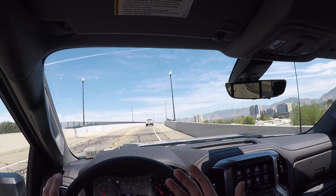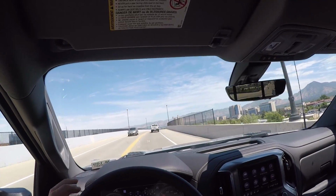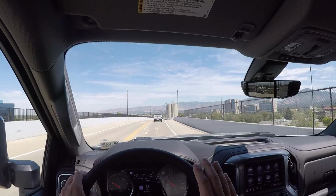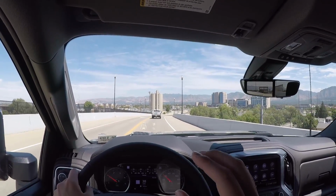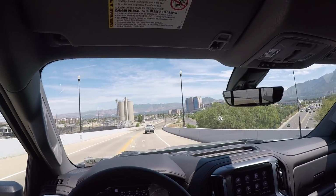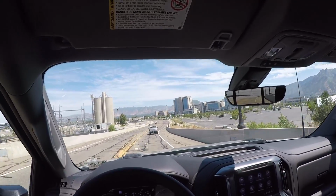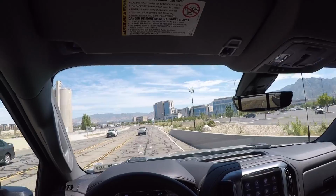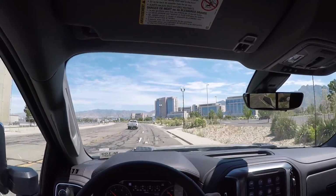But yeah, all that being said, if you are in the market for a diesel truck, obviously check out all three American brands, but I would not discredit Chevy at this point. I would check out this new 3500 Silverado because it is a super solid offering, and the price point that they're at is actually pretty comparable to all the other brands. This one I think stickers for around $72,000, which, if you're a Ram Laramie or a Ford Lariat, is pretty similar pricing altogether.